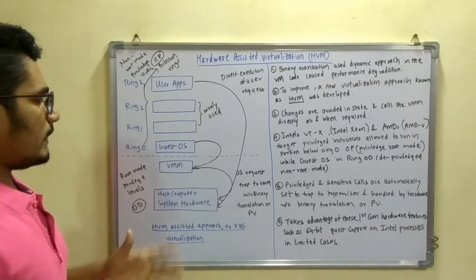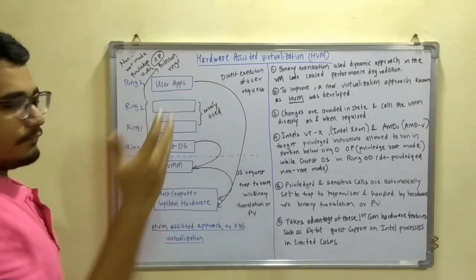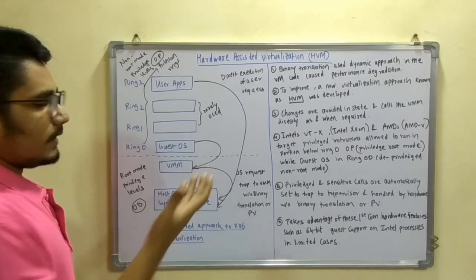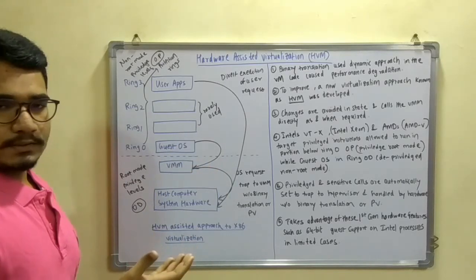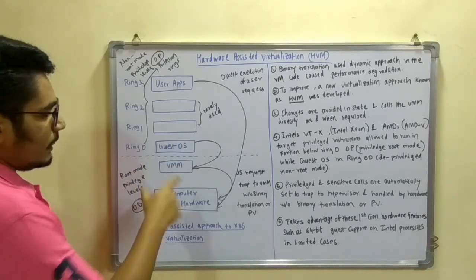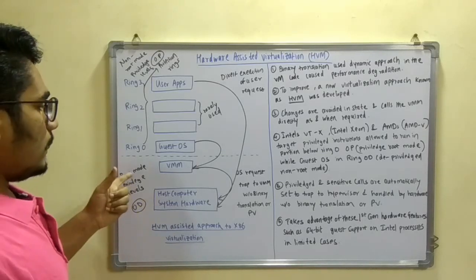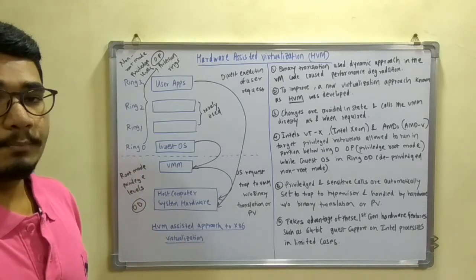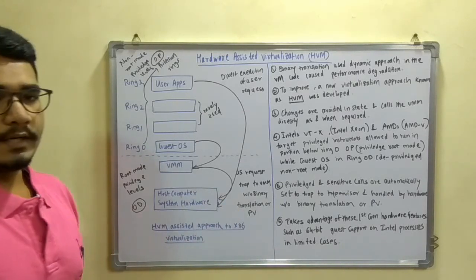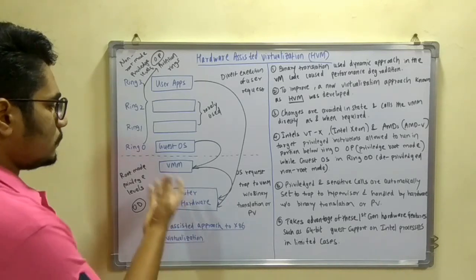Well, that's all about this diagram. And then you have the direct execution of the user request. If it is a user app, then you can directly execute on the host computer system hardware. Else, if it switches from the guest OS, or within the guest OS from ring 0, it will directly go to the VMM. Now, in hardware assisted virtualization, the VMM is configured in such a way that it can trap all the privileged and sensitive instruction calls, and thereby it removes the need for any binary translation or para virtualization to assist with it.